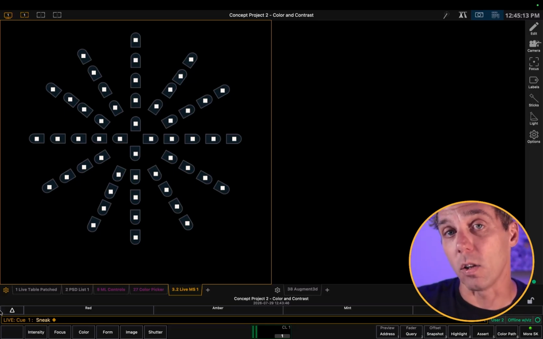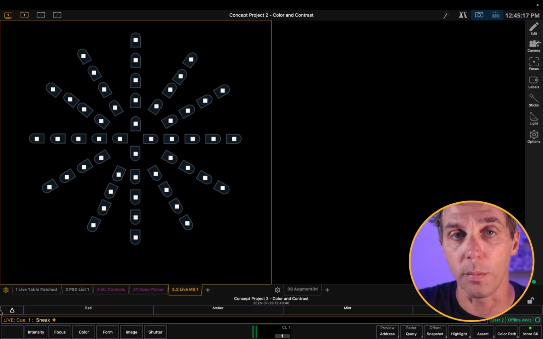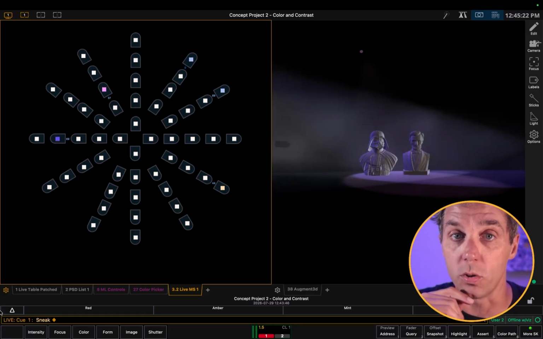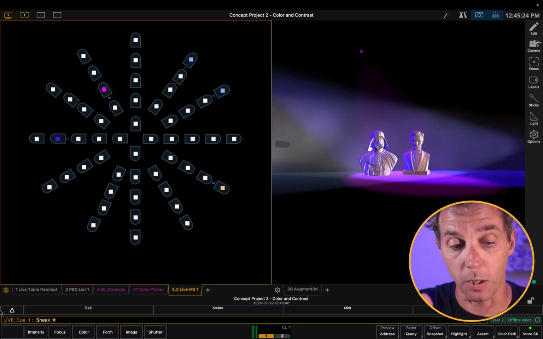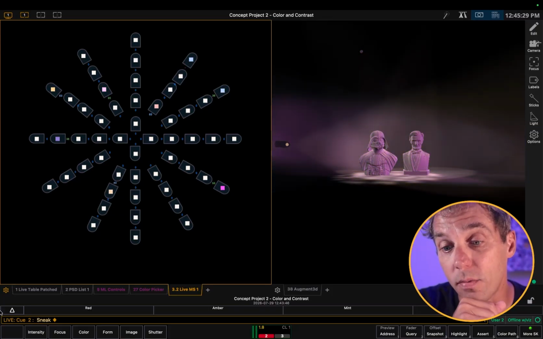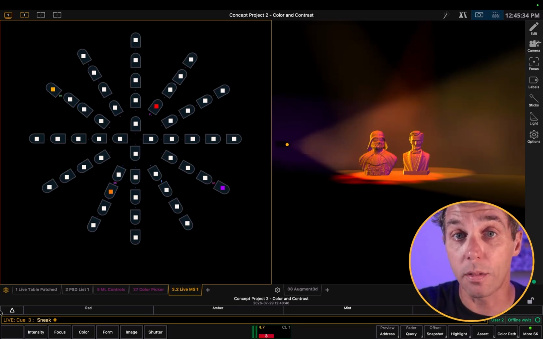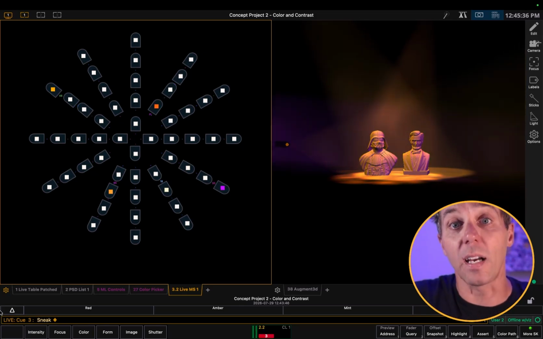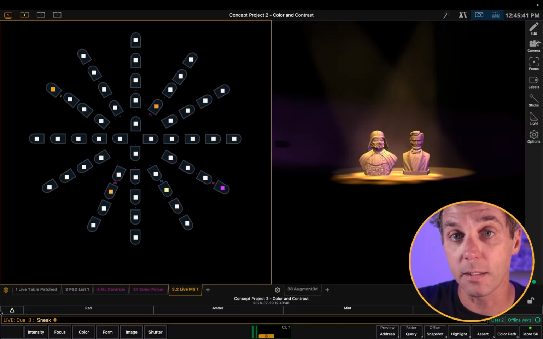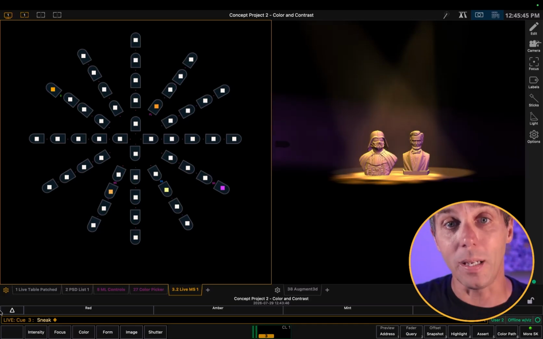If you're feeling lost, I've added 3 cues to the file to help inspire you or to inform you. Cue 1 is a bold, colorful, cold look. Here we go. Cue 2 is a bold, kind of warm look. And cue 3 is a little bit more of a subtle, warm look. So go ahead and play around with these lights, see what I've already done, and see what you can create. So go and be creative.